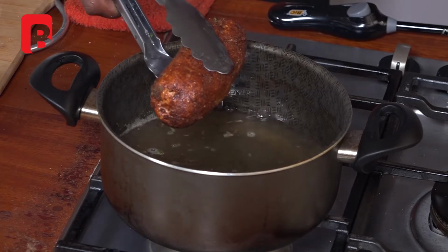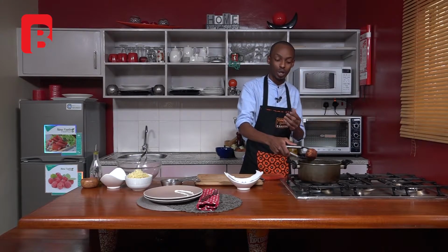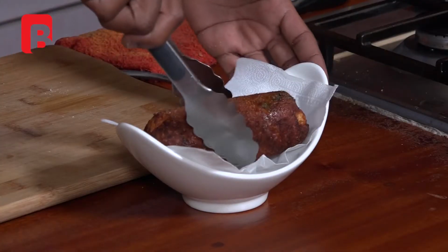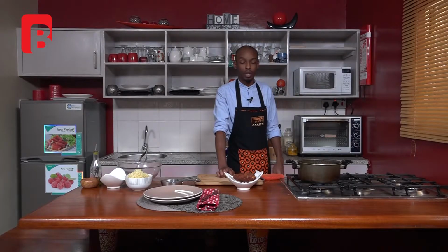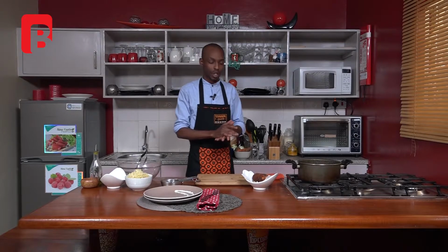Remember, the inside cooks really quickly. It's a very thin cut of breast, which is why we pat it down, so that we get a very thin texture to it. So that could go into your hot oven and cook slowly, or you can just throw it quickly in the microwave and it will cook right through. We're going to leave that out to cool a little bit, and then reheat it, just to give it a bit of time to drip off the excess oil.